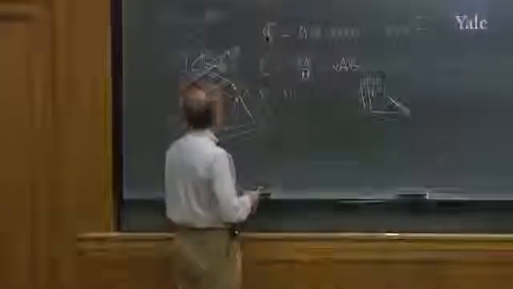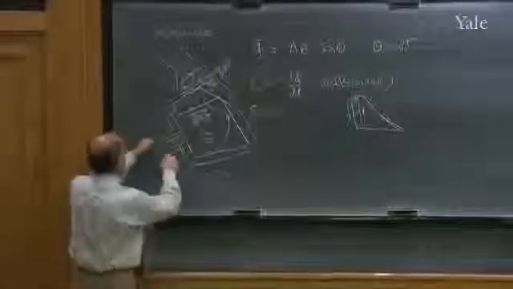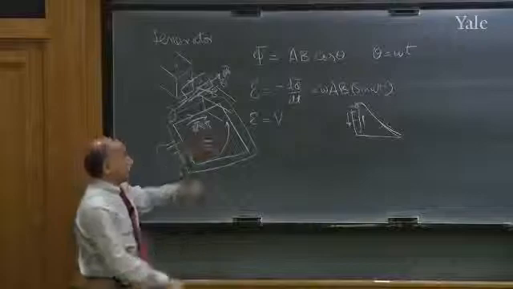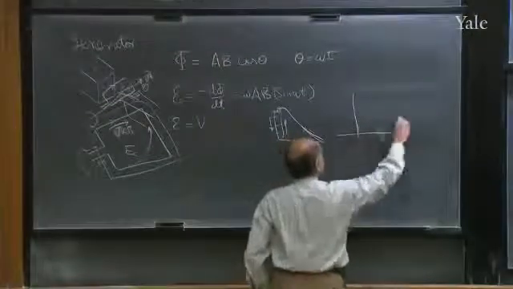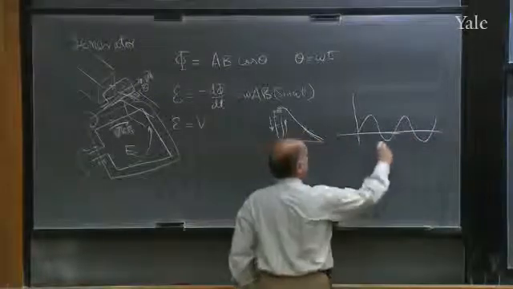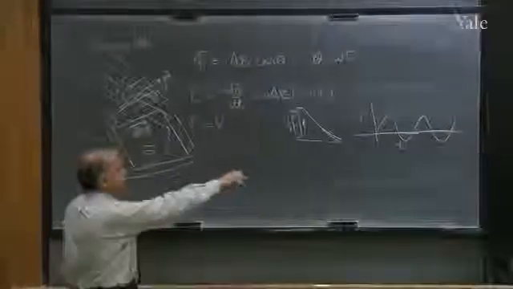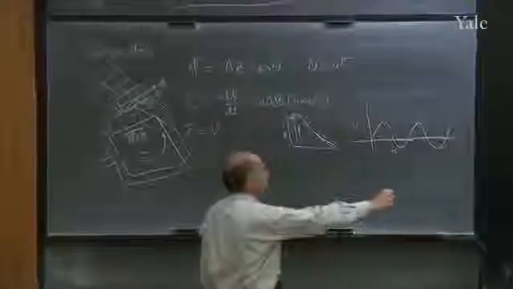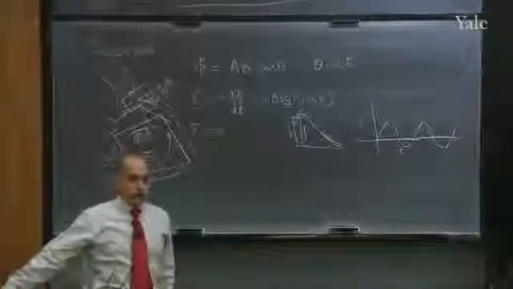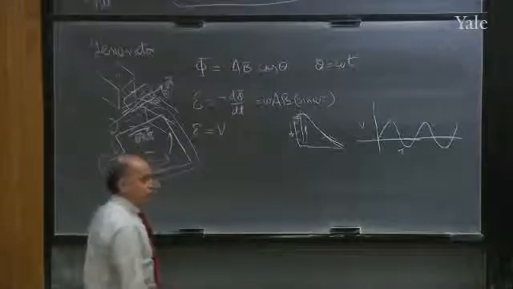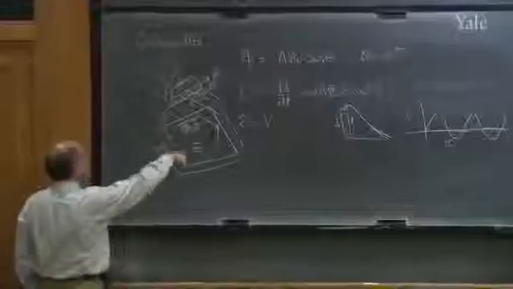Okay, so the bottom line is that if you have an open circuit, and if you put a voltmeter that measures voltage, you will get exactly that time-dependent voltage. So this voltage is not constant. It will look like this, T versus V. So in the linear magnet, when you drag it and run, you get a constant voltage. Here you get a time-dependent one. And most of the supplies in the world are either 50 cycles or 60 cycles, and they come from rotating a coil in this magnetic field.